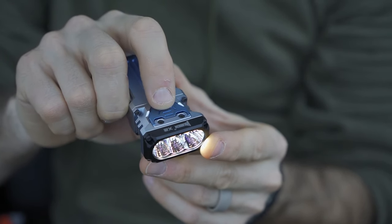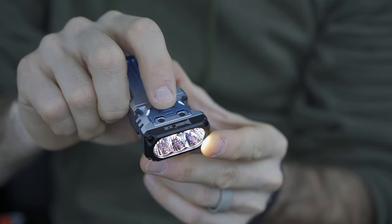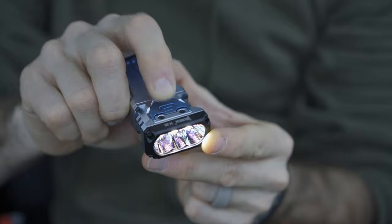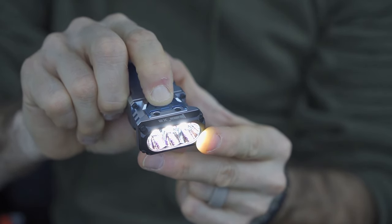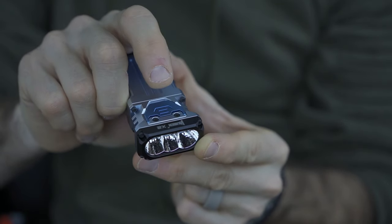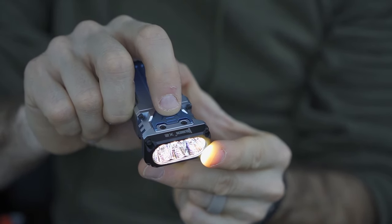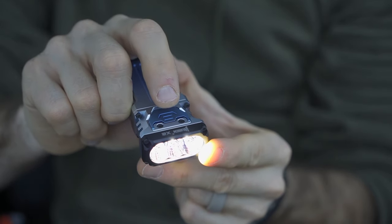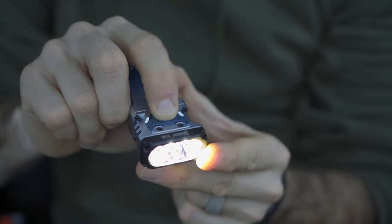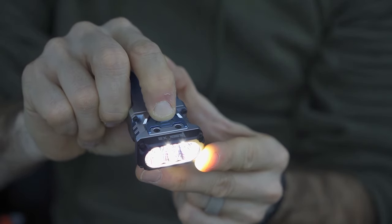So again, now that I'm still in that low mode, if I double press real quick and then hold it down on the second one, we're going to let it ramp. So this is 5 lumens at the lowest. Now I'm going to double press, hold down, ramping up. And then once it flashes, that's 100 lumens. So now my low mode, when I turn this back on, it's now 100 lumens. Then if I long press, here's my medium, I can adjust my medium from 100 to 400 lumens. So theoretically, if I double press, we're going to let this ramp all the way until it blinks.